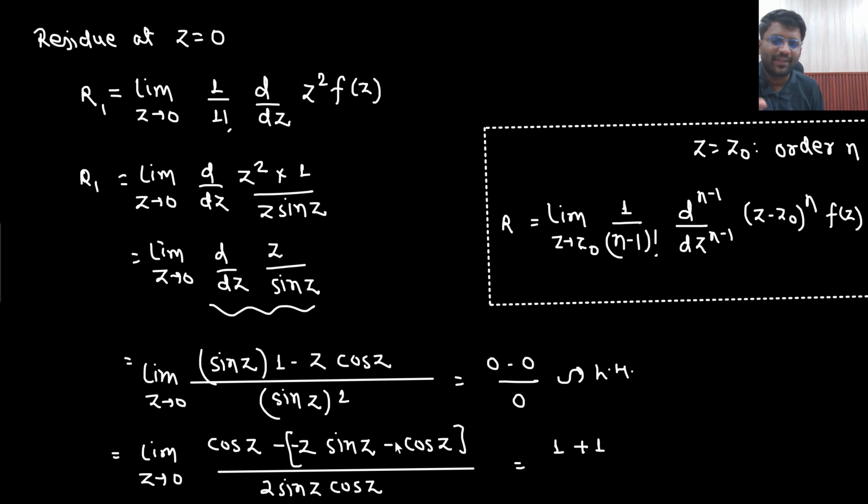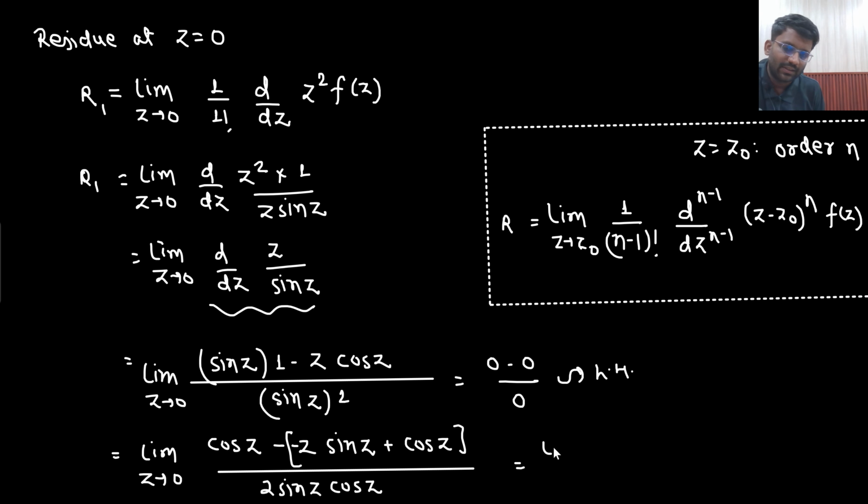Yes, a big blunder here. It will be a plus sign. I don't know why I put a negative sign. The negative sign is already outside. So first one as it is, differentiation of cos z will be minus sin z, plus the second as it is, cos z as it is, and differentiation of z would be 1 only. So this will be a plus sign only. So what are you getting here?